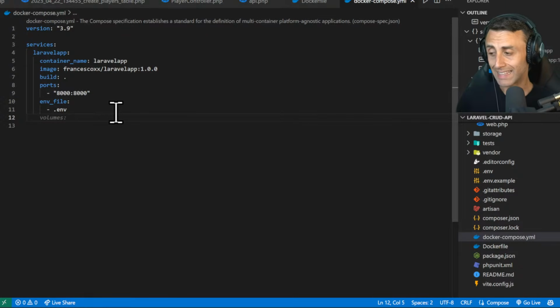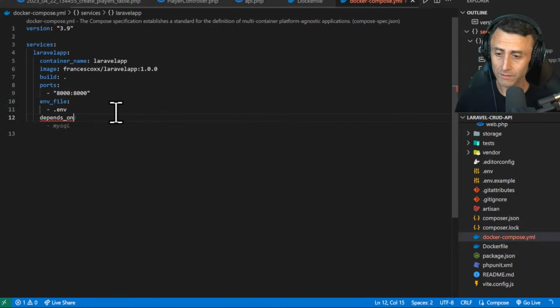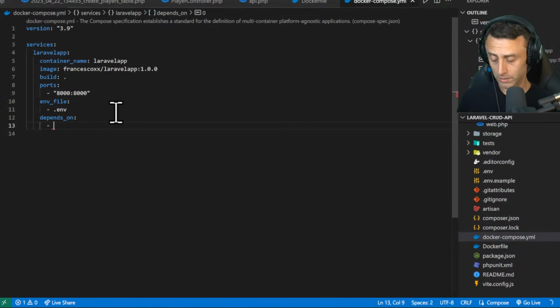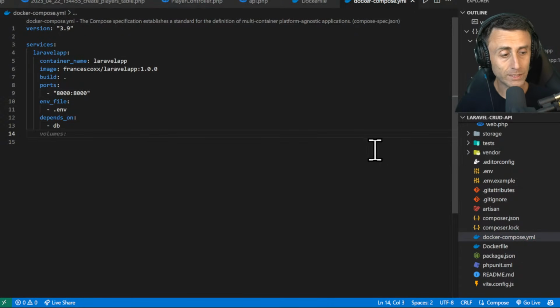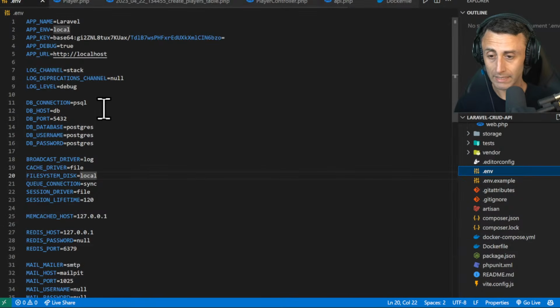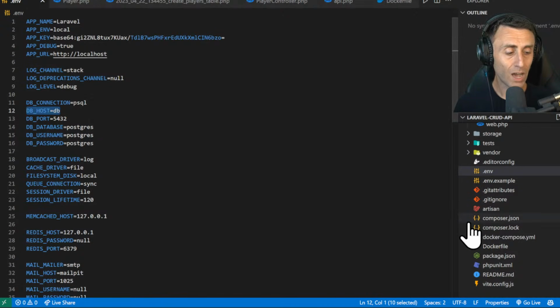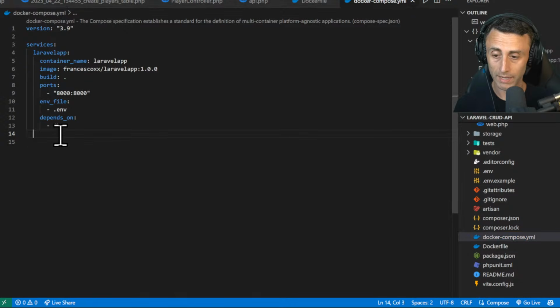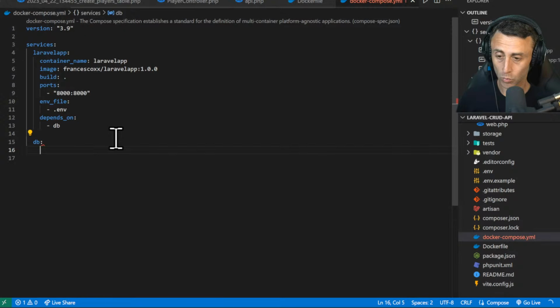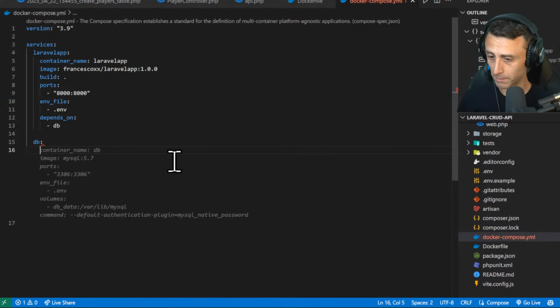Okay, and then we want to say that this one depends on another container. Do you remember that in the .env file we specified the DB host here? Now we are going to create that service in the Docker Compose file. So here we will have DB, which is the name of the service. DB stands for database, of course.